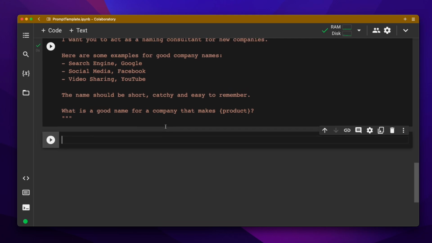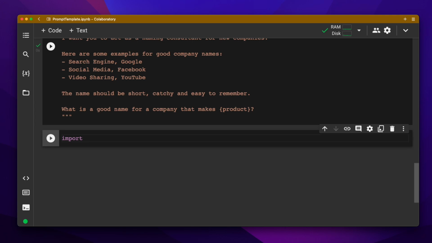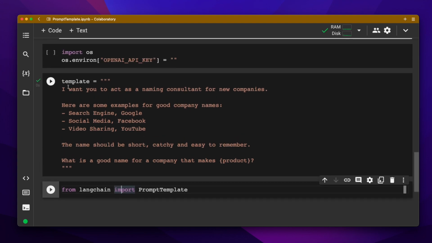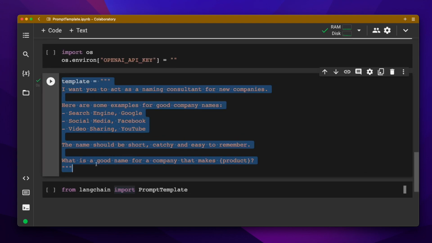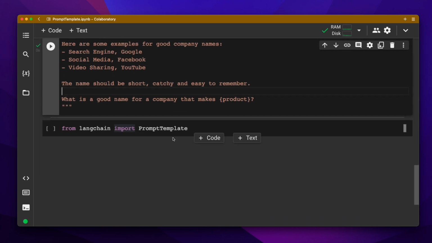Once this is run, what we can do is we need to import from LangChain import PromptTemplate. So this prompt template will allow us to create a template in which we can feed this prompt and also dynamically change the value of product.